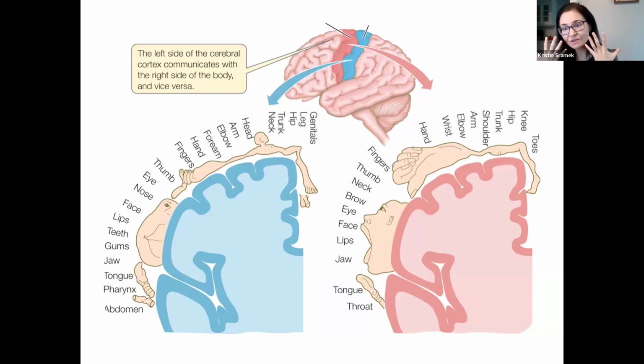And you also have a lot of feeling, right? You have a lot of feeling in your face. So then you have sensory nerves where you're getting information from the environment. So it makes sense that the maps that you have for feeling are pretty close to what you have for movement. So they look really similar to each other and they're right next door to each other in the brain.